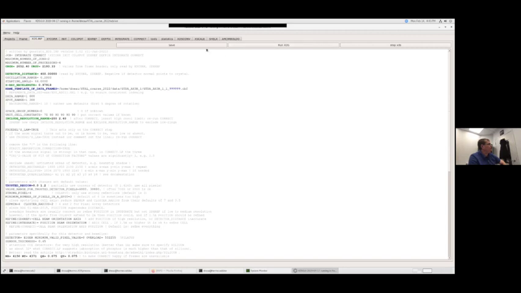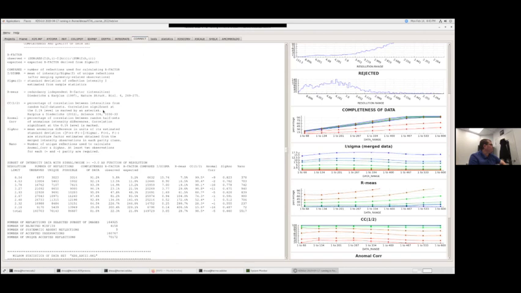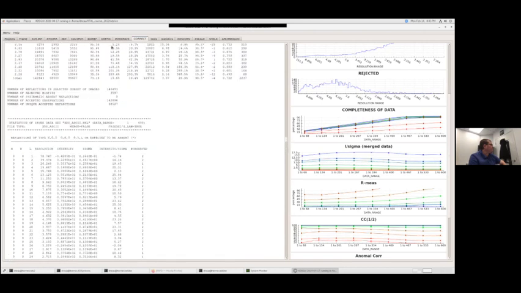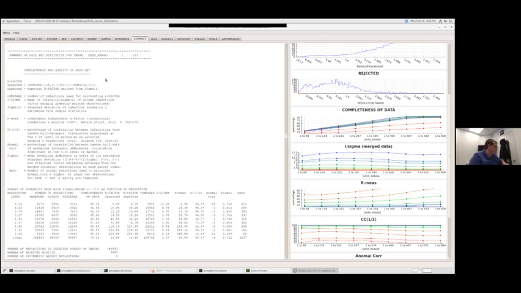Okay, so save that. The other common ones to change are in the beam center, right?